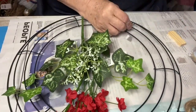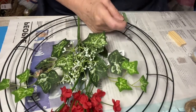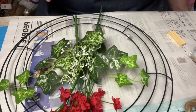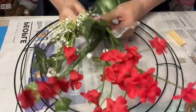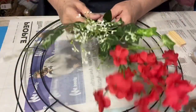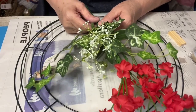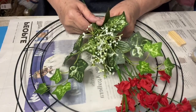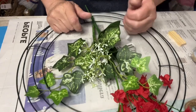Guys, I know I've already done a Tree of Life, but I'm going to show you another version of one. I love Tree of Life, so I know I've been showing you a lot of them, but that's only because I want to show you different mediums that you can use. There's all kinds of materials you can make a Tree of Life with. You can use potpourri, moss, flowers and moss. It's endless what you can use. So I'm just going to show you this version.